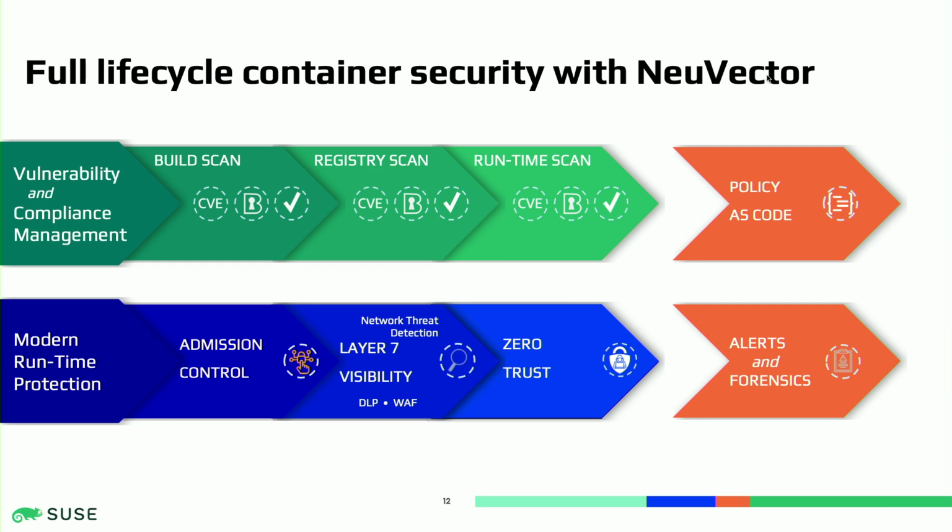And also, we're able to have that layer 7 visibility, so stopping traffic as early as possible, stopping attacks as early as possible. And we give you back that visibility into your Kubernetes cluster, so you're not guessing what containers are running, how they're connected, what protocols they are using, etc. And with the inclusion of DLP and WAF sensors, you're really fine-tuning your security for protecting against sensitive data, private data, etc.